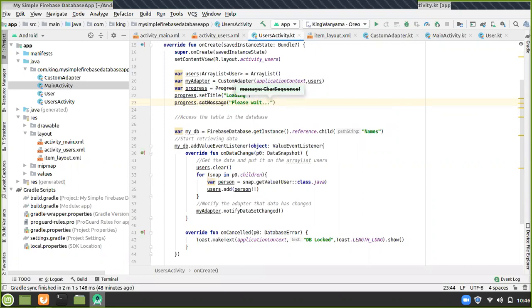Yeah, progress.set title, progress.set message.